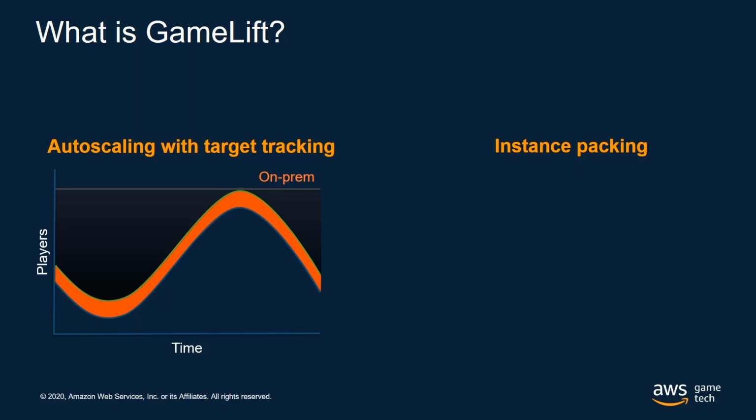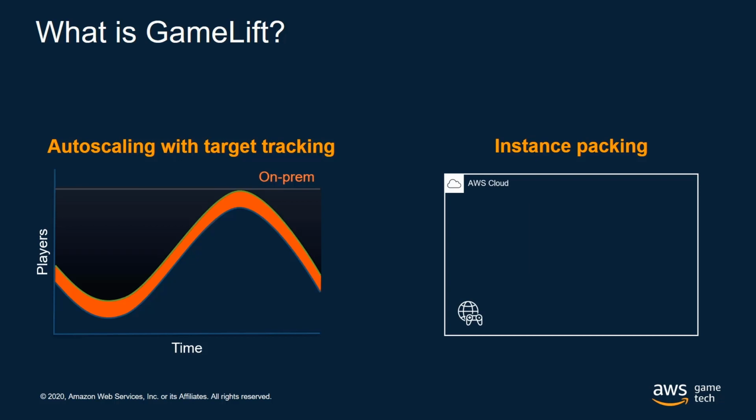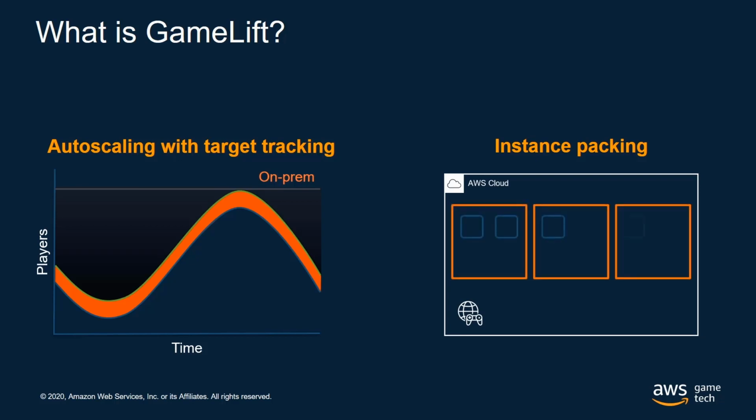Now, another piece that's different than if you're using traditional on-prem is how you pack your game sessions onto your game servers. So in this example, in on-prem, we'll say the orange are your actual physical hardware servers. The blue boxes are your game sessions, and generally the algorithm with on-prem is you spread across evenly. You've got that hardware anyways, you want to use them, so you spread out.